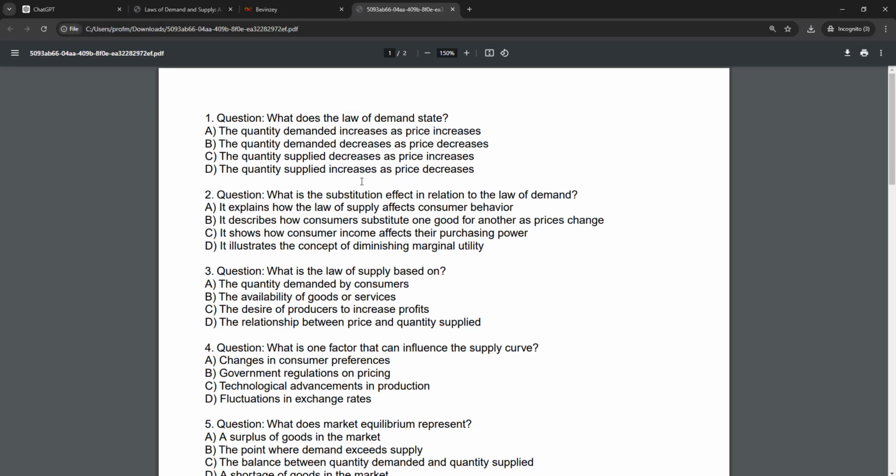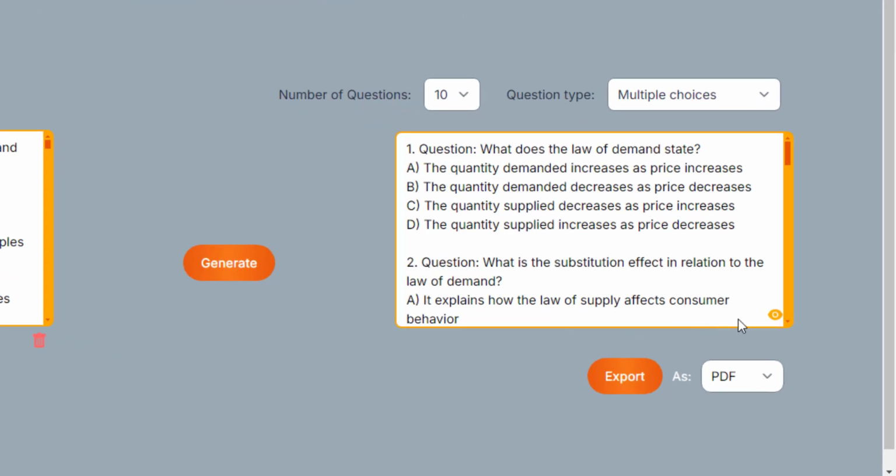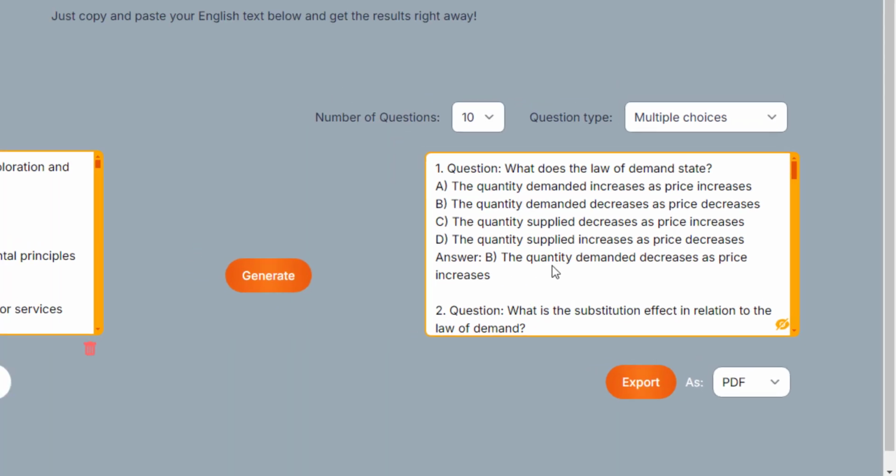So here you have the question and then the distractors, but the answer to the question is not shown yet. And this may be very useful if you wanted to give this to your students as a practice question, or even if you as a student were using this and wanted to just figure out how much you've known from the material. Now, if you wanted to have the answers in there, just click on this eye icon and then you have the answer in there.